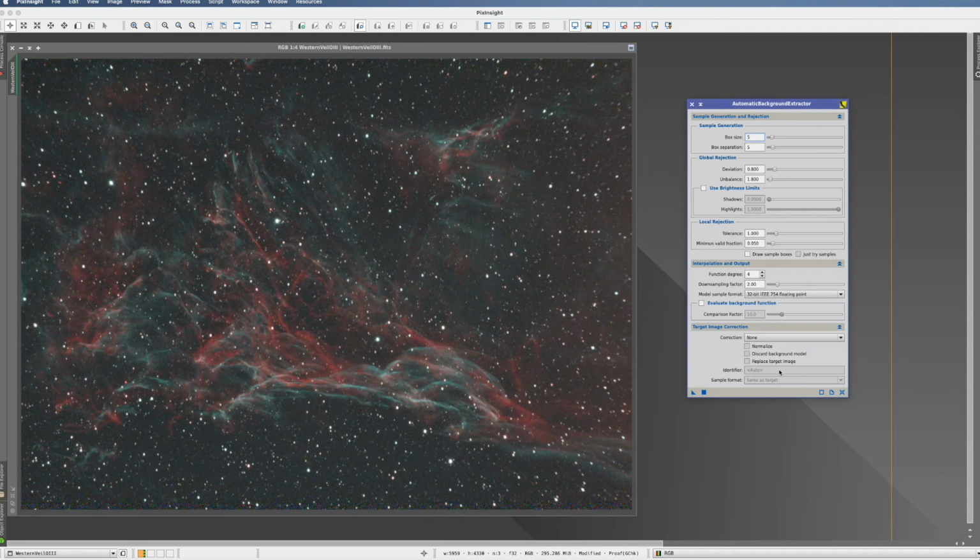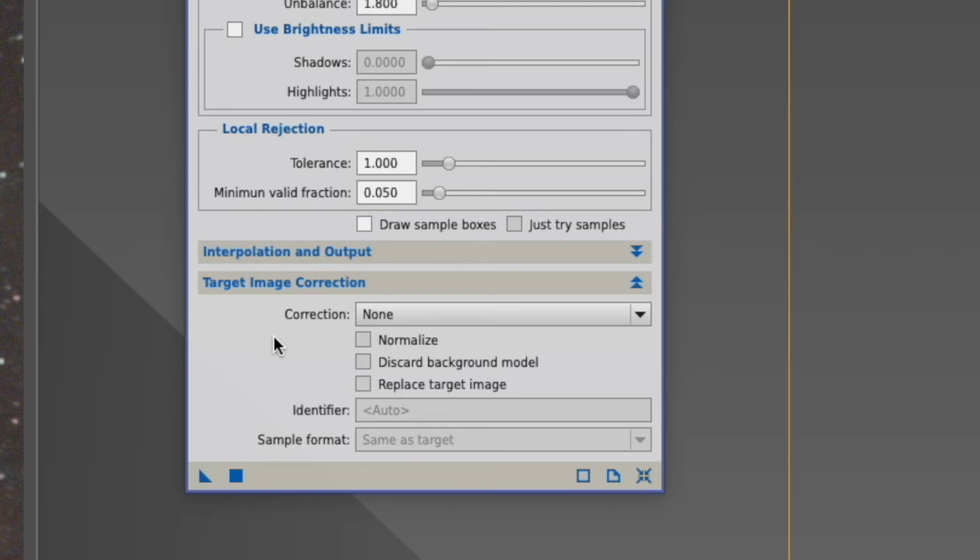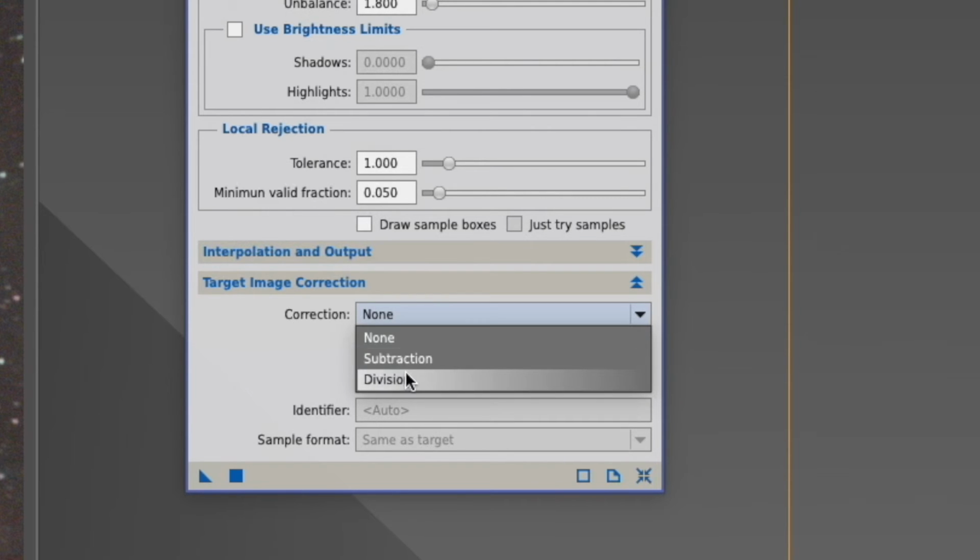But if you want to use this one, the only area where you should make some changes is the bottom one. So what do we have here? First of all, the correction. You can state subtraction or division. What's the difference? A lot of people just say, well, for me, this or that works better, or first I use this. But what's the background? Division you usually select when you want to fix, for example, vignetting.